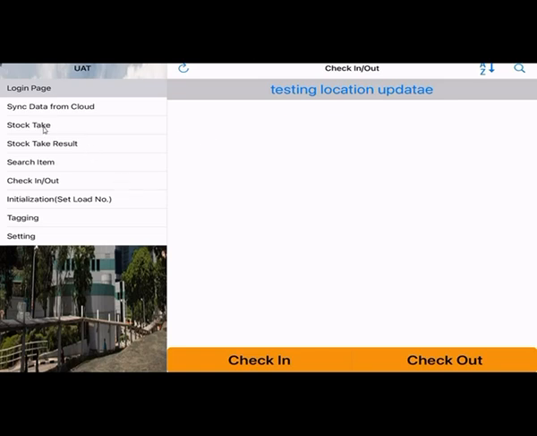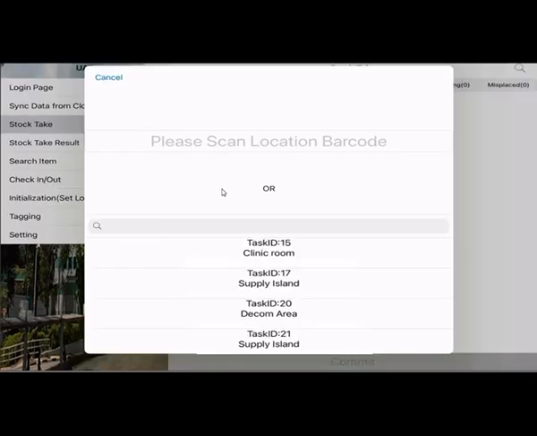Another one is the stock take. So how do we use the handheld to do the stock take? We click the stock take menu, and it will show you the stock take list that was created in the web program. Then we choose the stock take list we want to do.